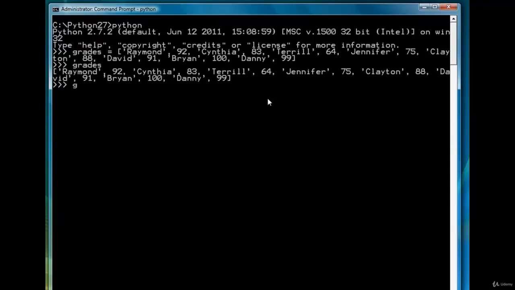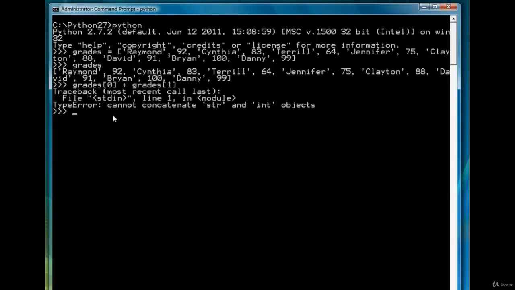So for example, if I want to see Raymond and his grade, I can type and then concatenate. But I get an error. The error says, cannot concatenate string and int objects. I did that on purpose, partly because I need to start showing you how errors look, because you're going to be running into them as you learn Python. And second, I wanted to bring up a point that you cannot concatenate strings and ints. In some of the lessons of this exercise, I've used concatenation, but it's always been with groups or with strings by themselves. But here you see a problem that we can't concatenate an int with a string. So grades sub 0 is a string, and grades sub 1 is an int.